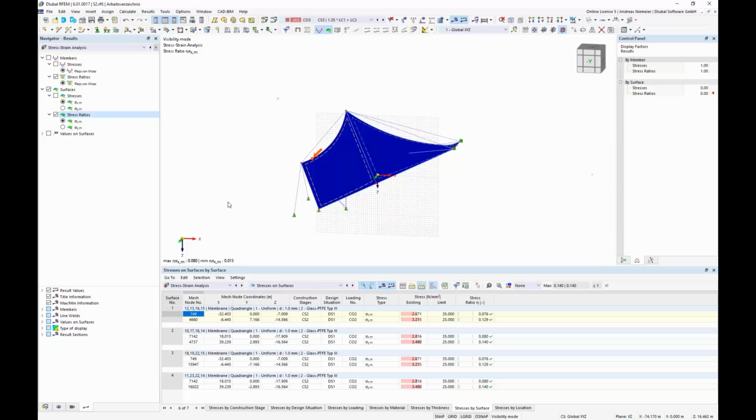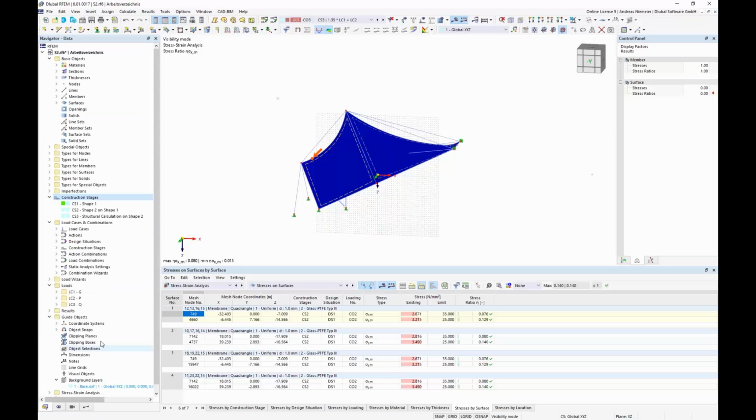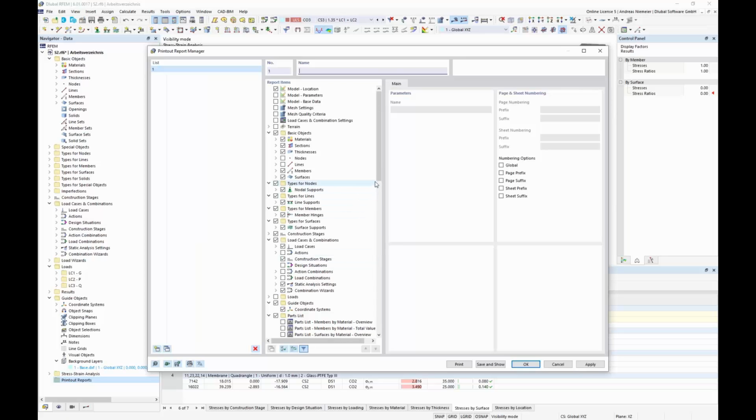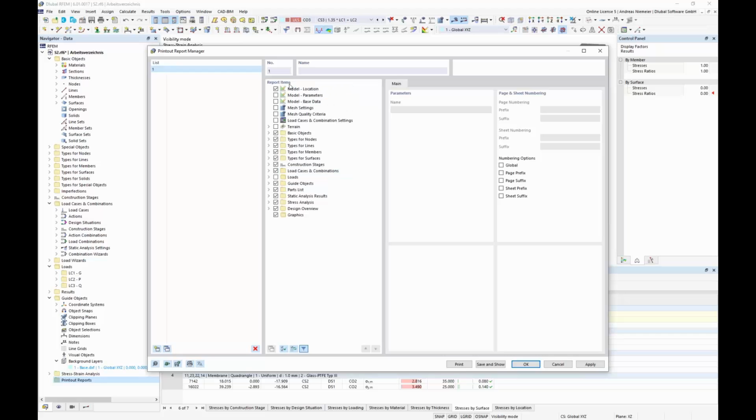Now you see this is the way of design, and if you have to bring all this calculation on paper, we now offer a printed report in the program. This printed report can be opened here, and of course at first you have to give a scope of what should be inside. Take a look, you get maybe all options, maybe basic objects, nodes, materials. All these topics can be brought in the shape of a table, even the stress analysis that we activated.